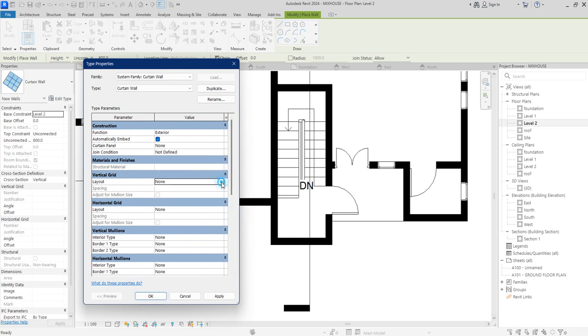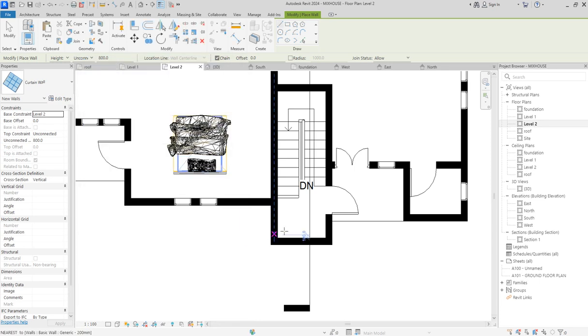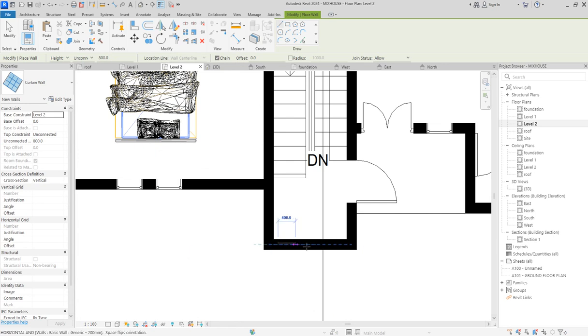For the layout, I'm going to use fixed distance at 1000 for vertical, and fixed distance 1000 or 2000 for horizontal. That's what I want to use. For the mullion, I'm going to use a radius of 25, and you'll be okay with that. Then you extend it to this point and see whatever you have done.